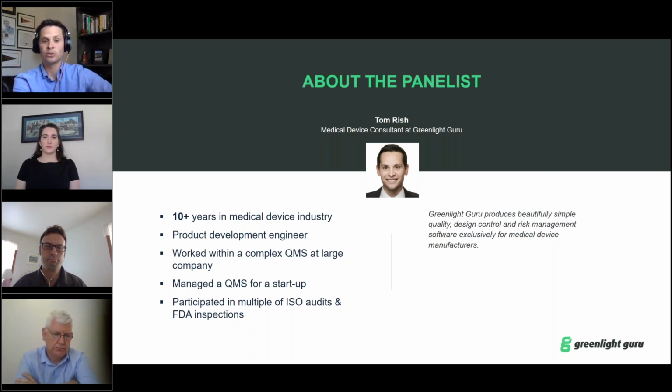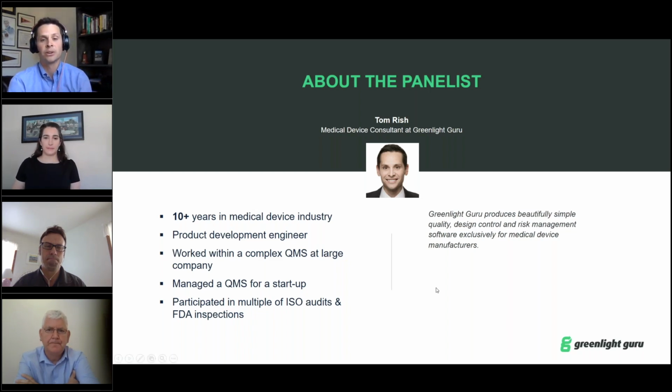I also went to a startup where we were working on a class 3 device in the US that we were able to get a CE mark on first, and learned a lot about MDR and some of the identification. I know we're all waiting for EUDAMED. Overall, what I do is I help companies get their QMS implemented and just stay organized as they look to get their products to market.